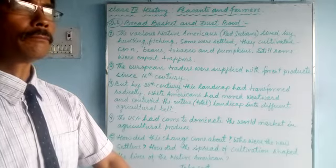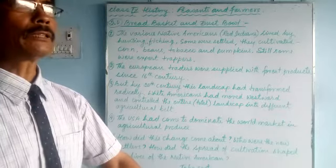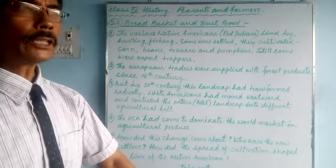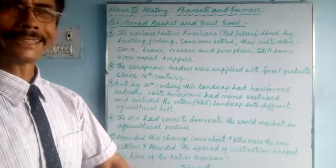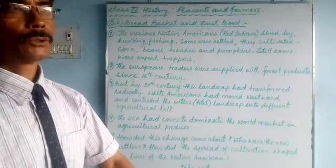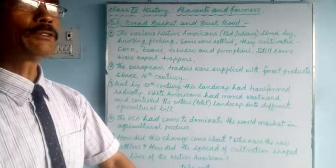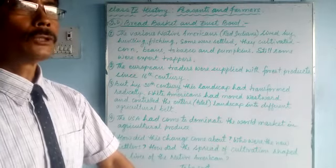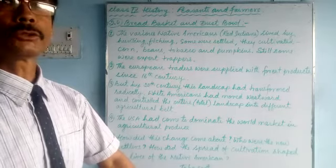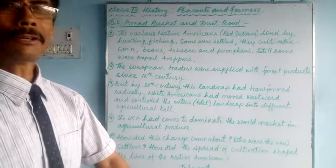Most, 70 to 80%, of the land of America was covered with thick forest and grasslands: 800 million acres of forest and 600 million acres of grasslands. Various native people, Native Americans, whom we call Red Indians, lived in groups. They maintained their lives by hunting, gathering fruits, and fishing. Some were settled, some grew crops, and some were expert trappers. They trapped animals and sold animal skins to the traders. They did that from the 16th century.